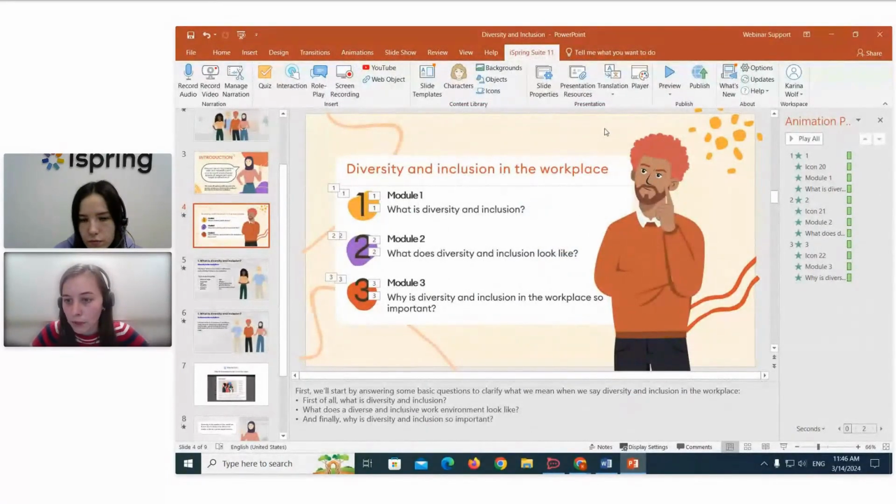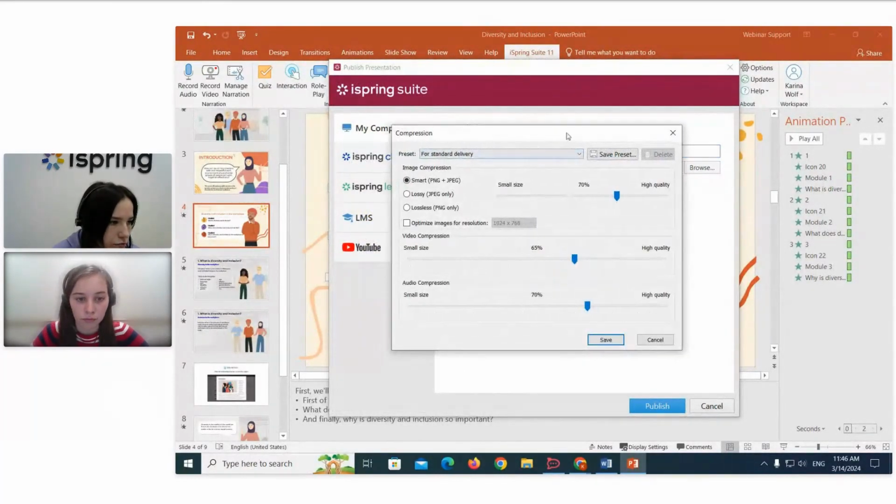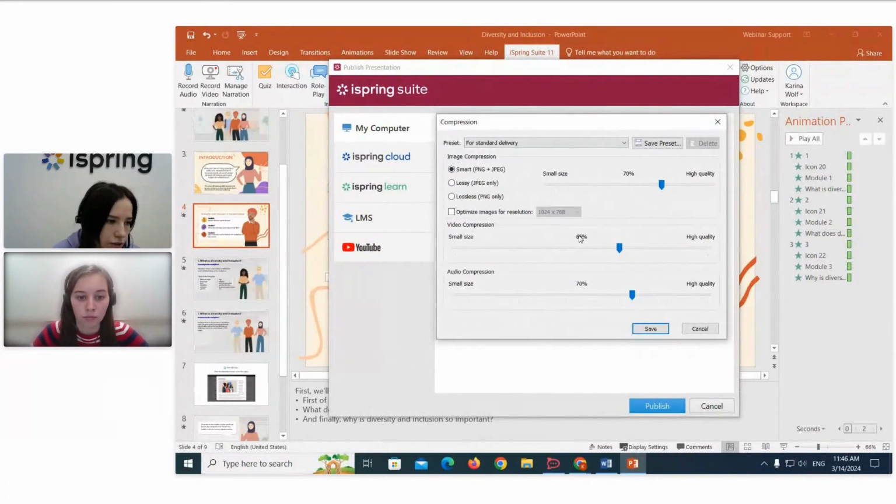So there's a question from Eric. Is there any way of reducing file size when using audio? To reduce the size of the output project, you can also go to publish, and then here we have quality. In the quality settings, you can change the audio compression.